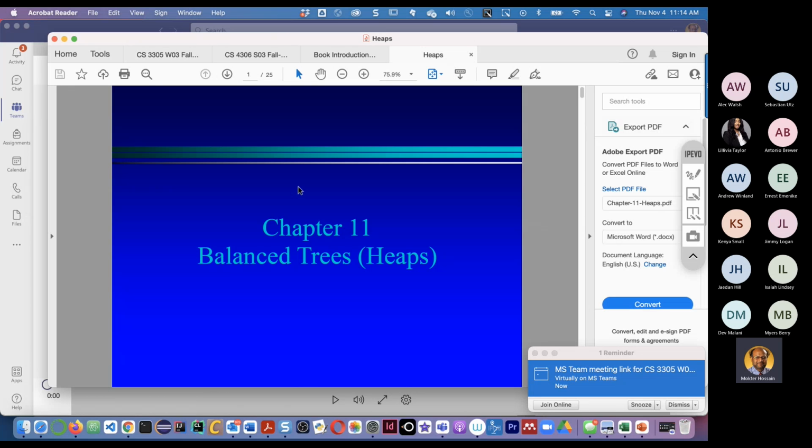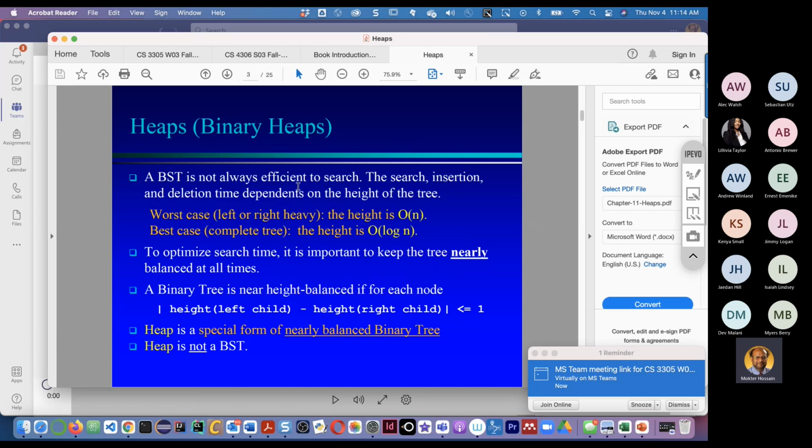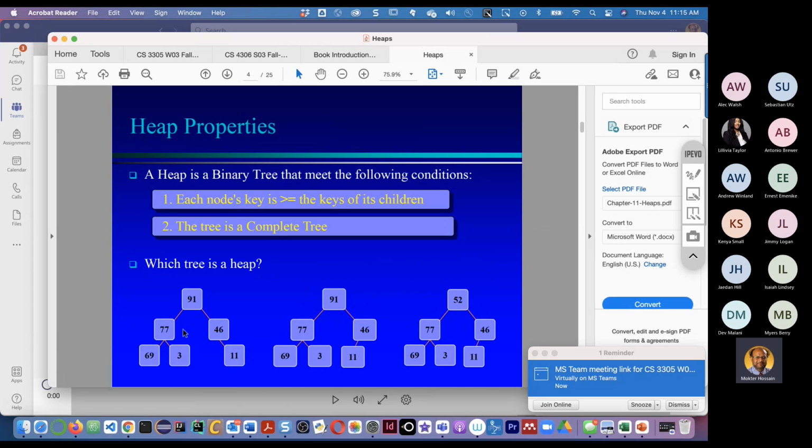So a heap is a complete binary tree. That means it is a balanced tree, right? How is it balanced? Because in a complete binary tree, there is no skipping. For instance, this one is not a complete binary tree. This one is not a heap. In our last lecture, we discussed that without filling up the left child of 46, we cannot go to the right child of 46. So this one meets that criteria because it fills up from the left.